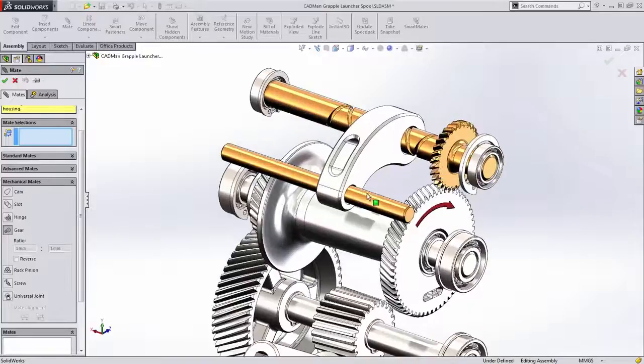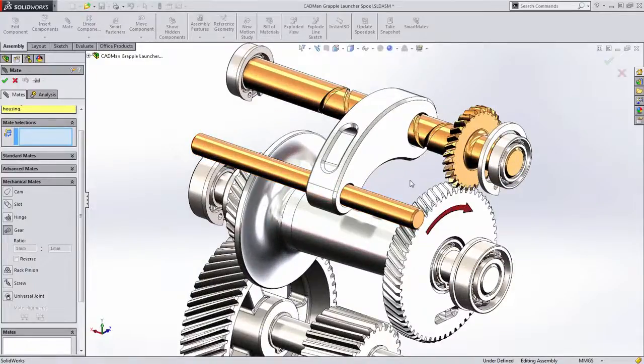Now when you use the gear mate, all you need to do is select two cylindrical surfaces or axes on a part. In this case, I'll simply select this shaft and I'll go ahead and select this surface on the spool. You'll notice they don't actually have to be the surfaces that mesh with each other. You can pick anything you want.